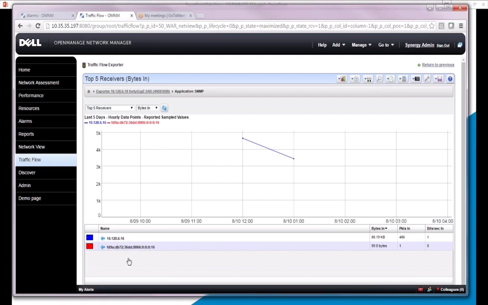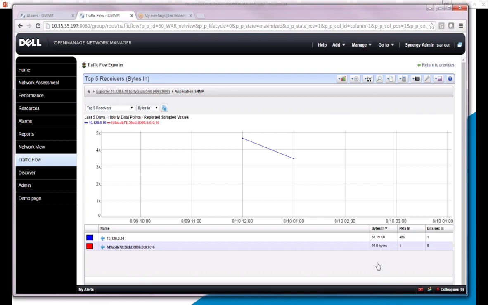Maybe it was one of these two, and after having this information, we could go there and take action against it. So these are the two use cases that we wanted to highlight here today.